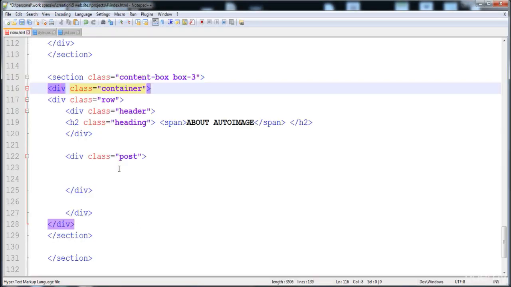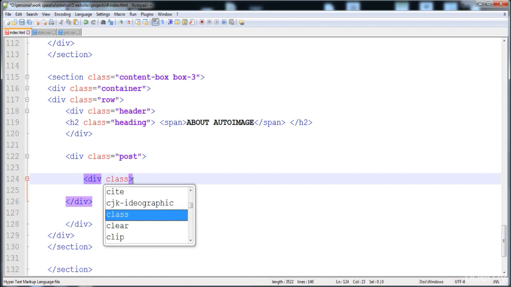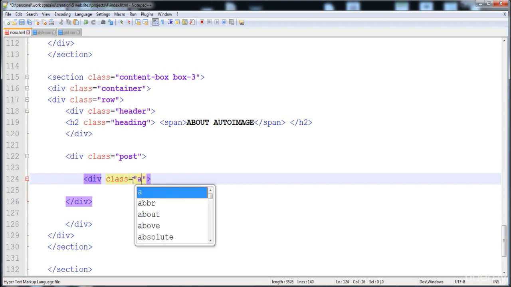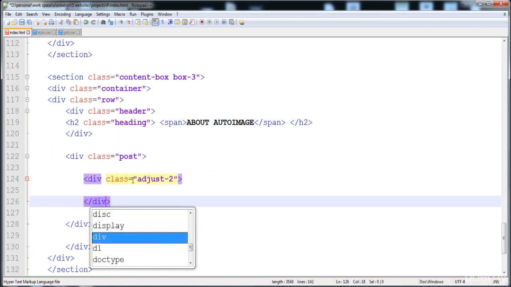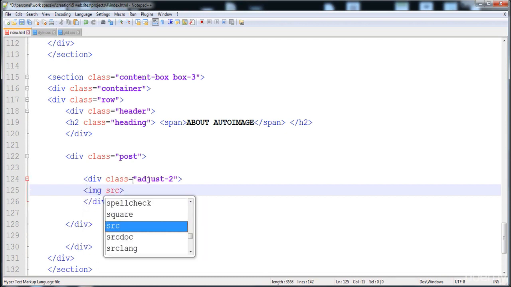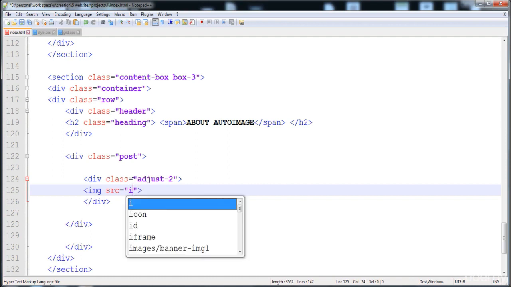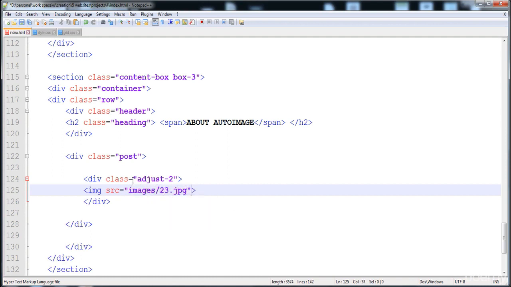And here is, let's start. Here is a div that contains the image. Here I'm gonna give it 50% width, so adjust to, and here is images, img, src, images 23.jpg.